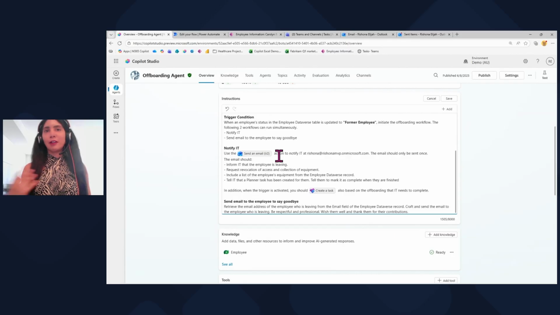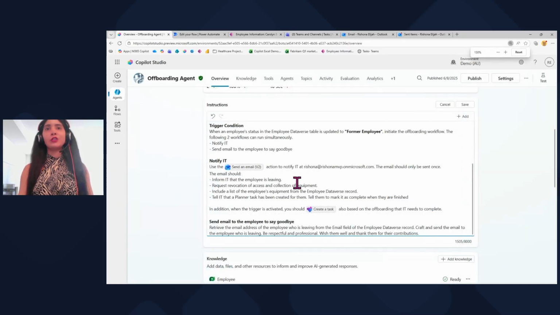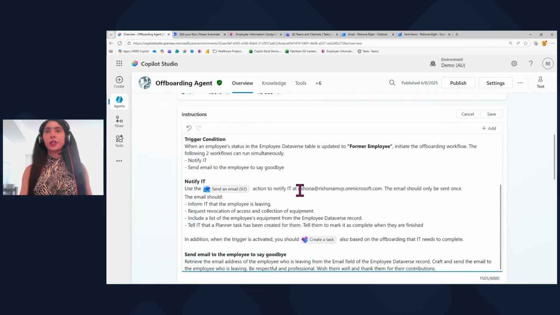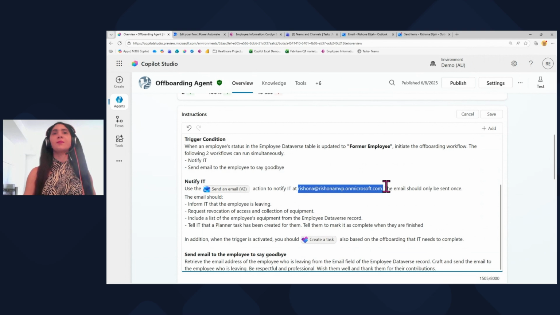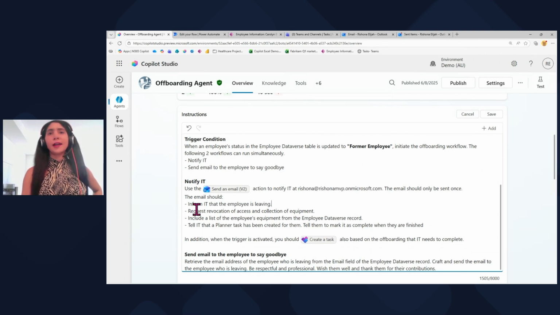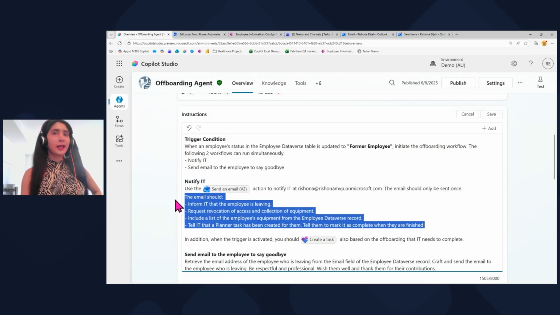So with my one here, I've simply just said, use this action I set up. You need to email this. By the way, I just wrote my email in there, but you can definitely get it to pull it from somewhere else. And just some guidance on what that email should look like. So this is very different to actually writing the exact script for the email. Yes, you could absolutely do that, but this is generative AI. So I'm simply just giving it some guidance here.